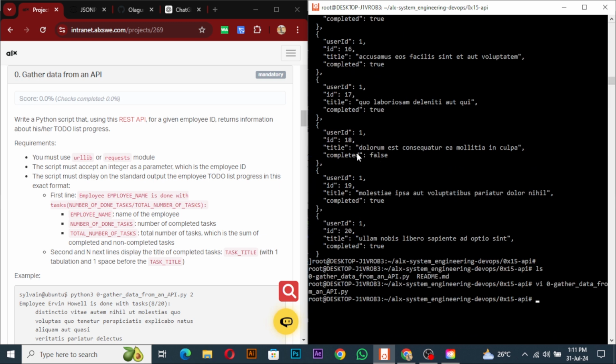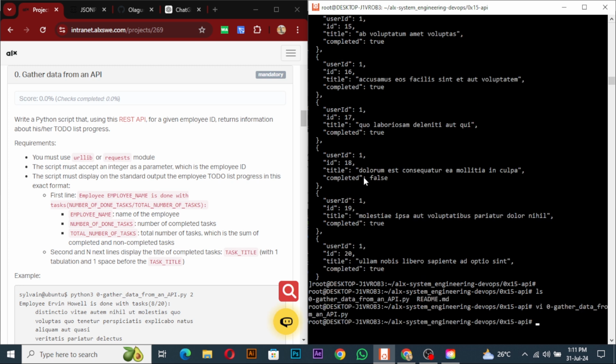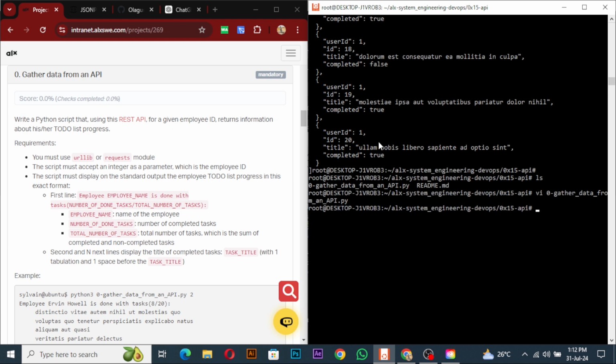So we have completed, right? These that are true are the done tasks, and the others are the undone tasks. So if we look through this list, we'll get all the total tasks. To see the done tasks, we'll check if completed is true, and if it is, then we'll subtract this from the total number, then we can get the one that is left. Okay, so I think that's fine.